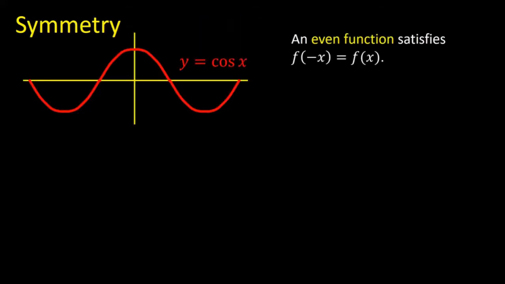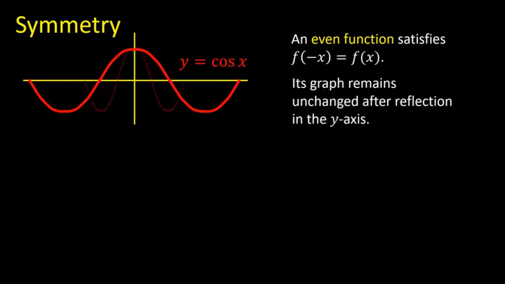As I promised, we want to recall what's meant by an even function. It's one whose function satisfies f of minus x is f of x. An example is the cosine function. That's evident that it's even from the fact that if you reflect the graph in the y-axis, the graph stays unchanged. Every point on the left side reflects back to the right side. This is what an even function looks like. Other even functions include polynomials in which every term has even exponent. Not just even degree, but every exponent is even.